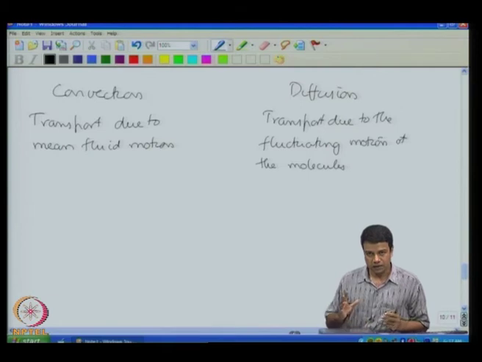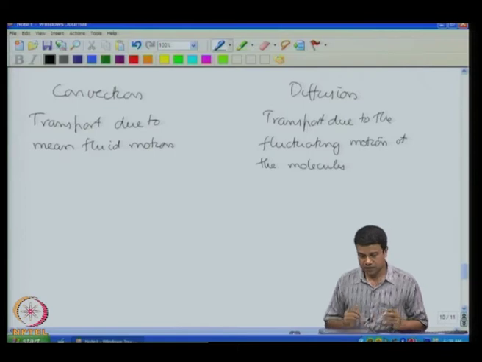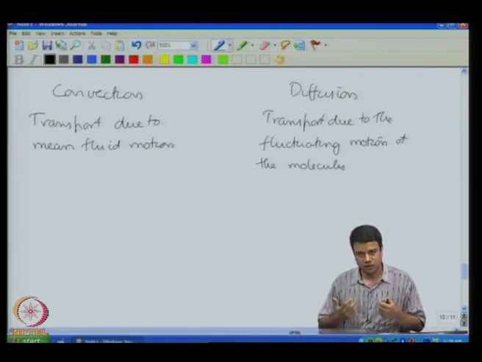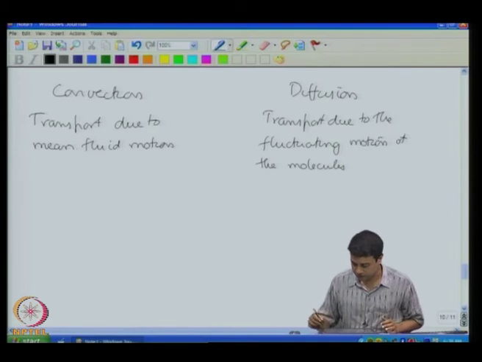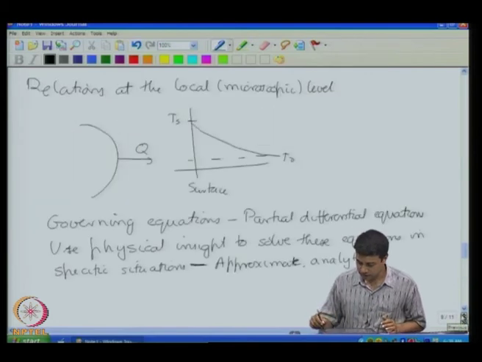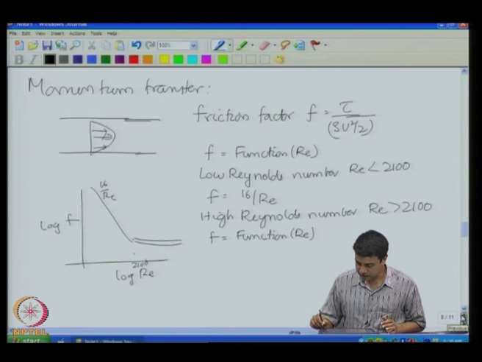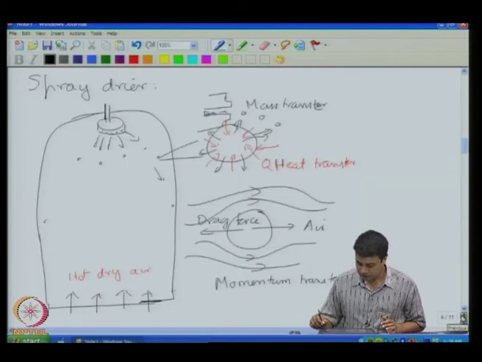And this velocity can act to transport material, so long as there is a difference in concentration, or transport heat when there is a difference in temperature. If there is a difference in concentration between two parcels of fluid and the molecules are in fluctuating motion, there is going to be a net flux from one parcel to the other. That is due to the diffusive motion of the molecules, and diffusion is a very important part in all transport processes.